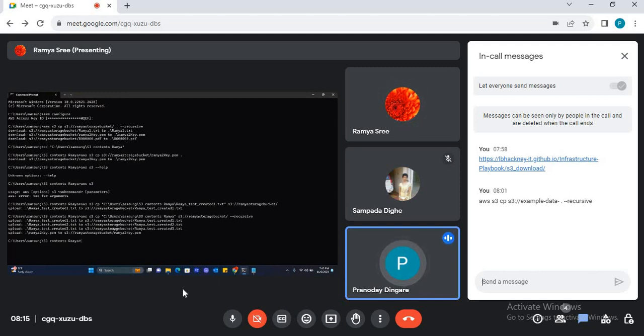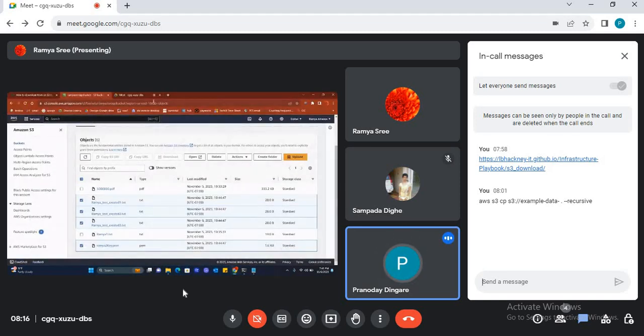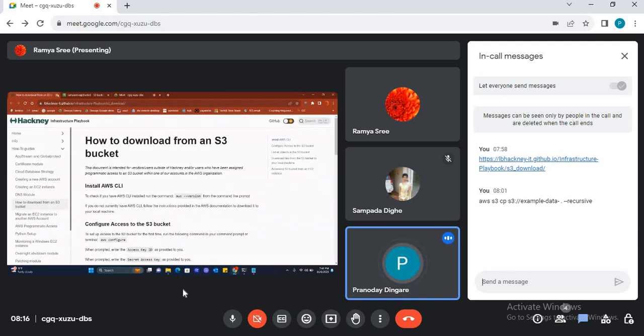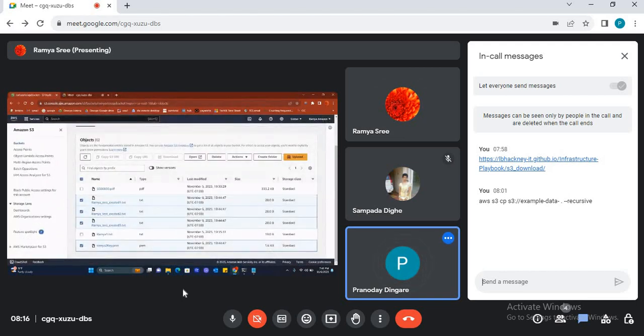Now let's go to the Azure portal. Yeah, sure. Let's go to Azure and create the blob storage there also.